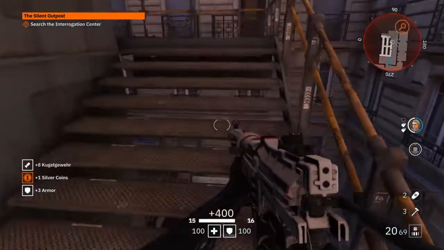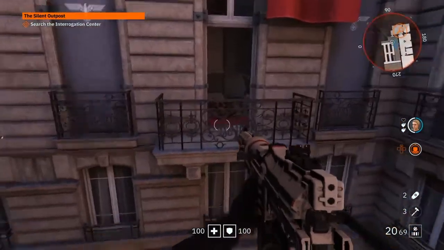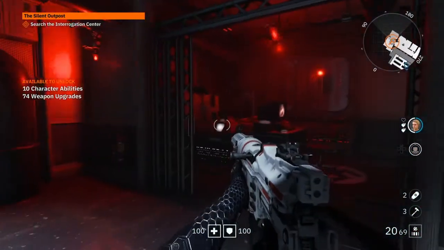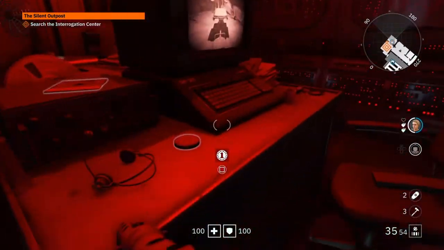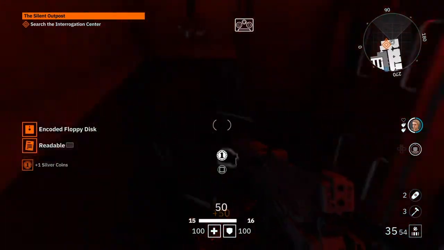Hey Commander, what's good? They're all dead. We gotta find out who did this, Soph. On it. So, where do we search? Well.